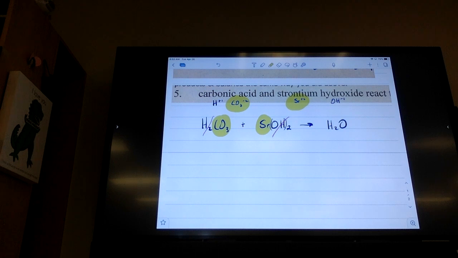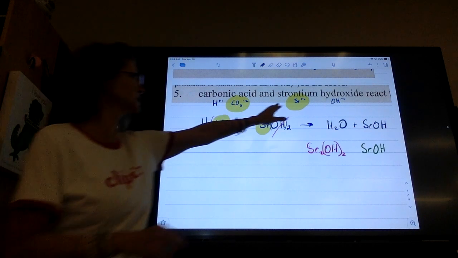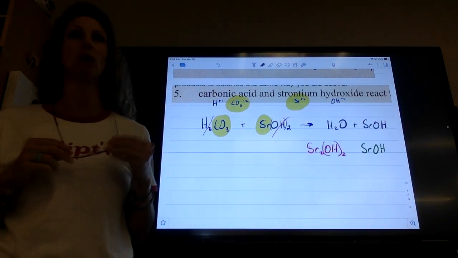Why isn't that right? Is it pink, or is it green? Pink or green? What do you think? You think green is it? Green, because you don't need 2 of each. They already cancel each other out. Look, this one's a positive 2, that's a negative 2. You don't need 2 of each, you just need 1 of each.